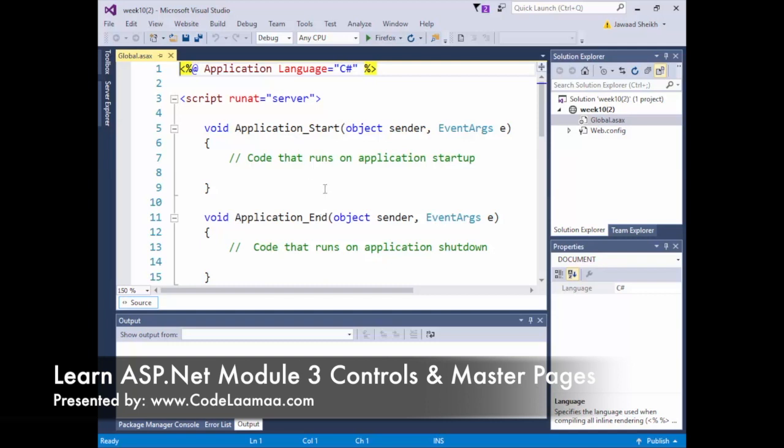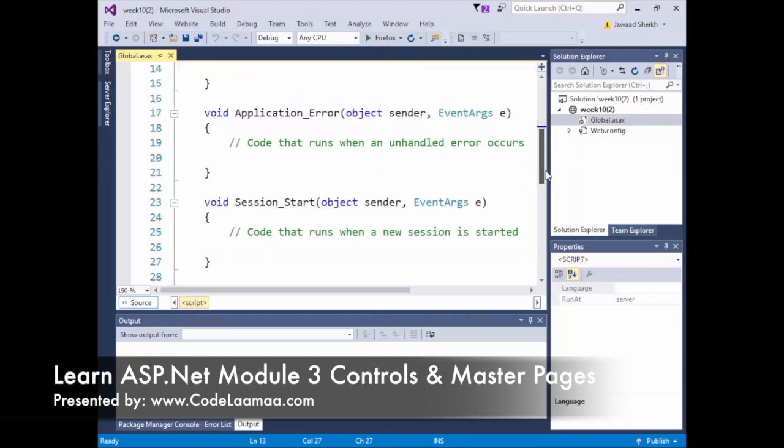Application start. So upon somebody loading the site up, this method runs. It could be special code, maybe to connect to a database or to open a JSON file or open some special settings, maybe some reason why you want to have code run automatically before the person even finishes loading your website in their browser. Application end. So upon closing the application itself, shutting down.